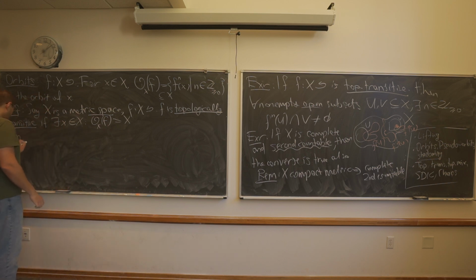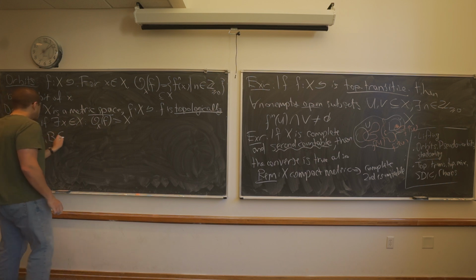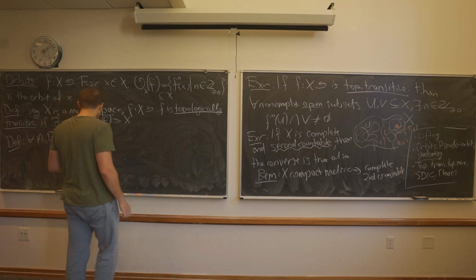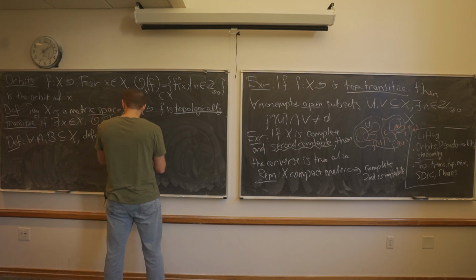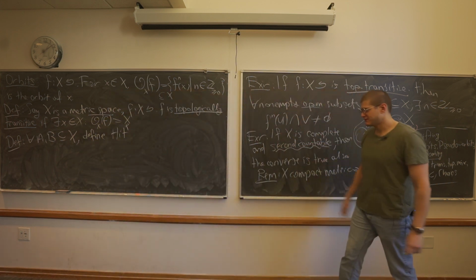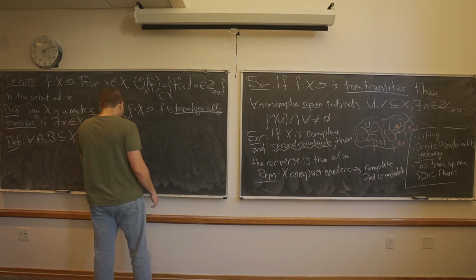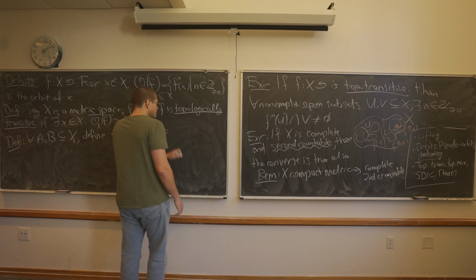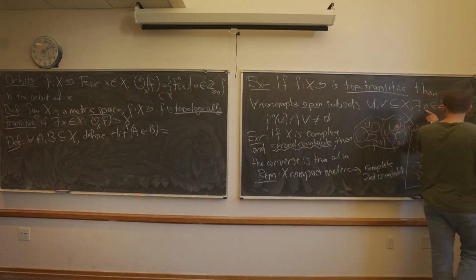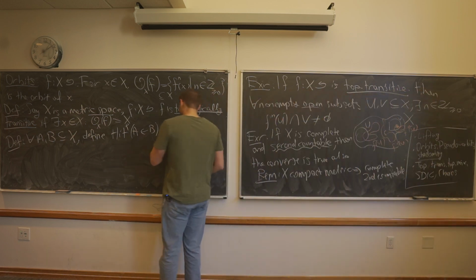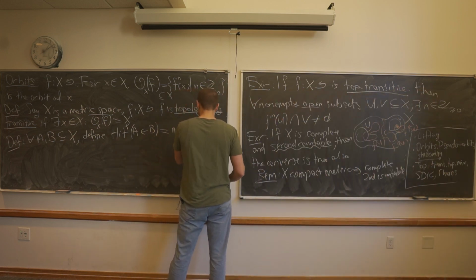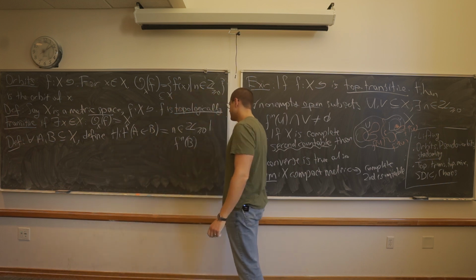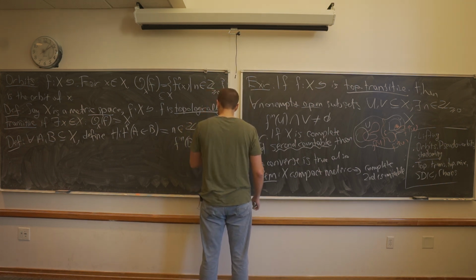So for any subsets A and B, I'm going to define this. I'm going to write it like this: Hit to the power F, so the hitting set relative to the dynamical system F from, let's say, B to A is going to be the set of all those times n such that f to the n of B intersect A is non-empty.